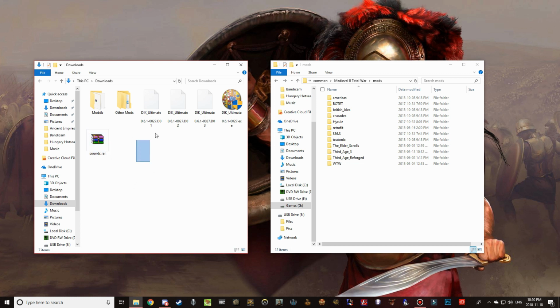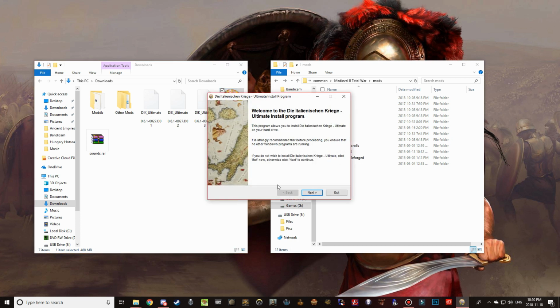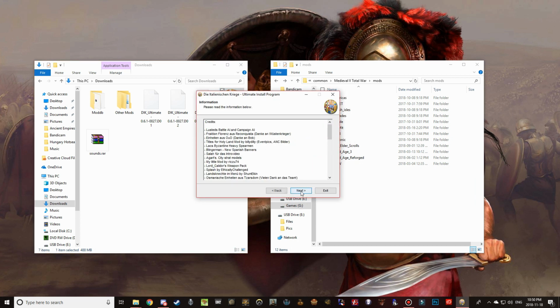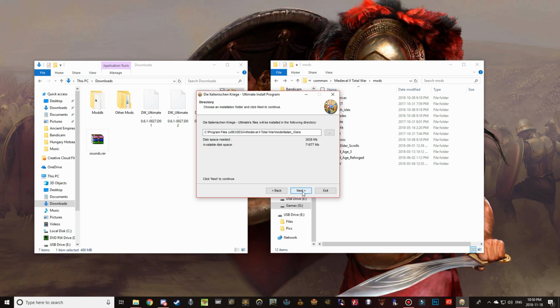But now that we've got all the folders here, and they're all in one folder so that you aren't going to lose them, you just have to double click on the exe. And if yours doesn't have the logo here, which it should, but if it doesn't, just look at the file. You can see that it says .exe. That is the executable file that will launch the installer, basically. So we'll double click on that. And now we've got the installer, and we just have to hit next. And we've got some credits here, next.